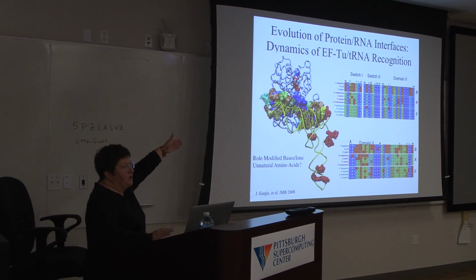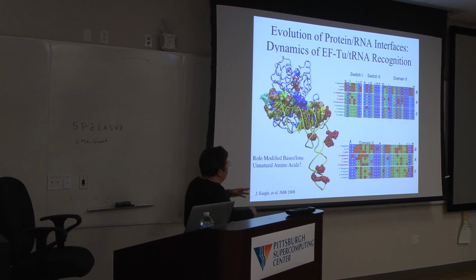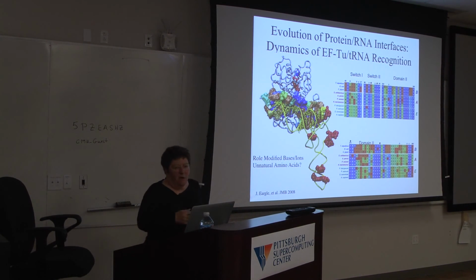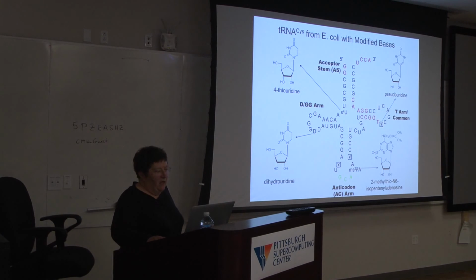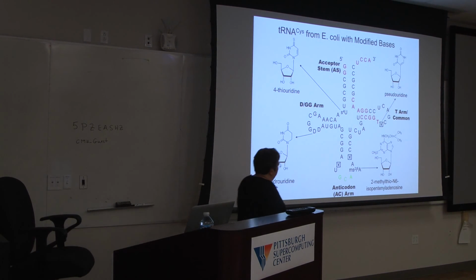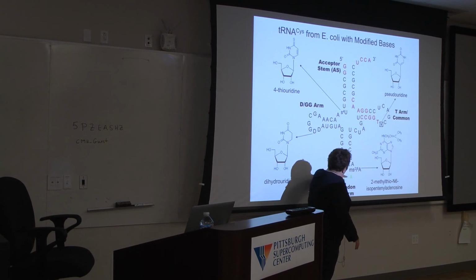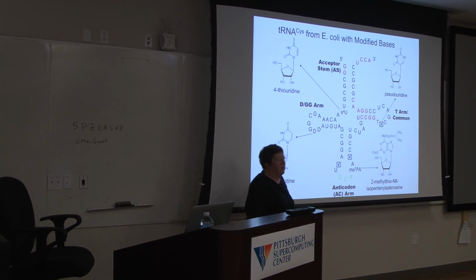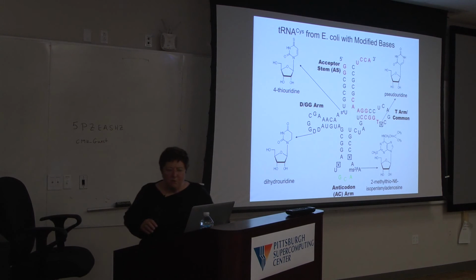Remember, this was the EF-Tu that transports the charged tRNA. One's done all the sequence comparison over the 3 domains of life. Look what is conserved. Put in modified bases. There they are. This is, to me, the most interesting region. Some of these modified bases are really critical. That's what keeps the loop open. If you take these away, you get a very short loop, and the only thing that's available is the anticodon domain.